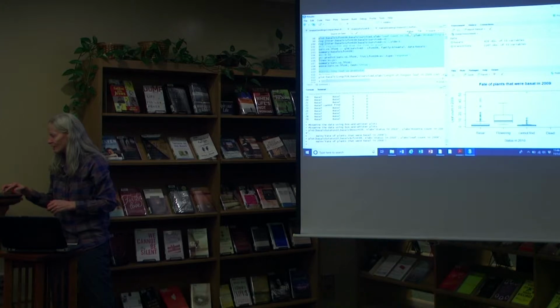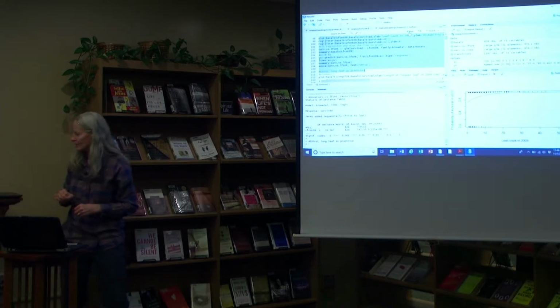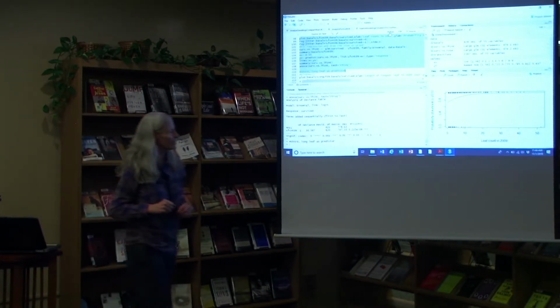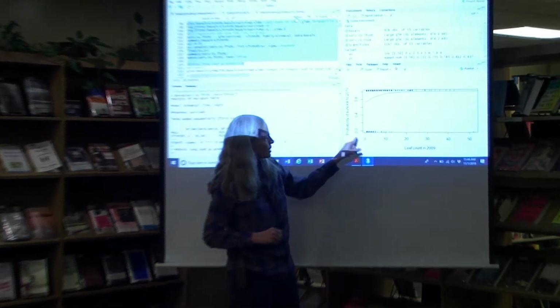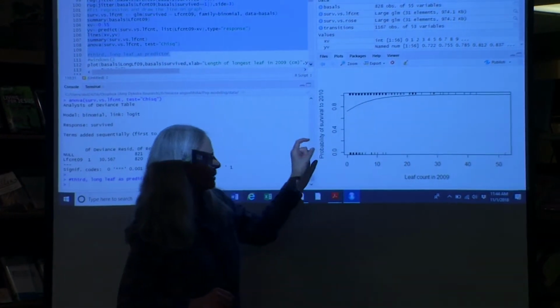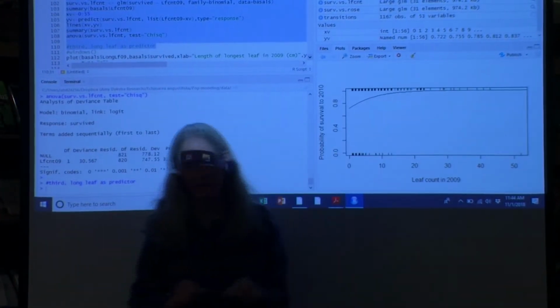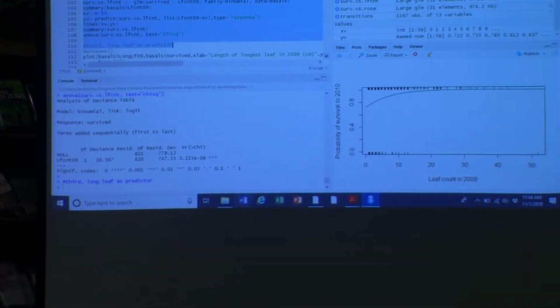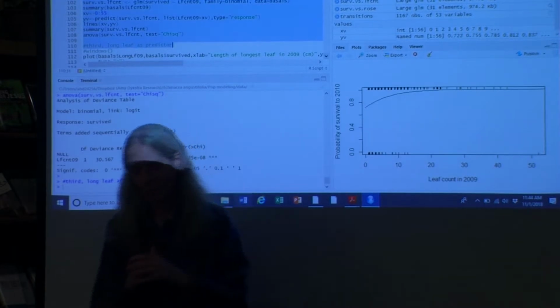Here. And actually, it's probably going to take a minute. So here's a graph that shows the leaf count in 2009. And this line is the prediction. So let me back up.